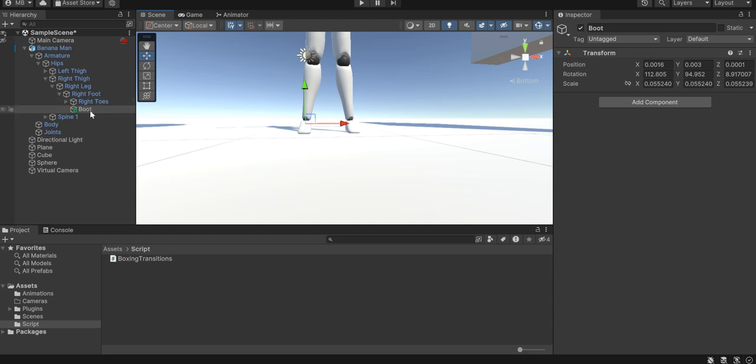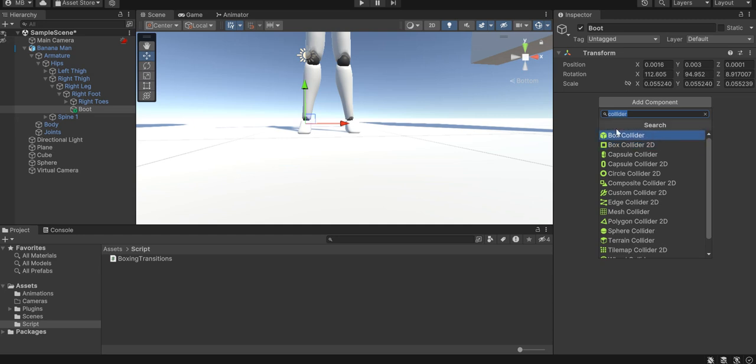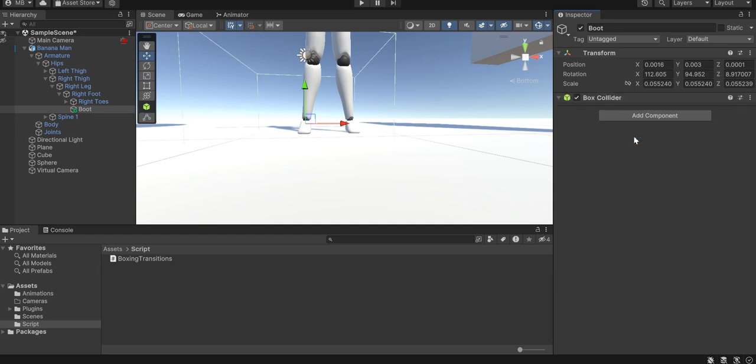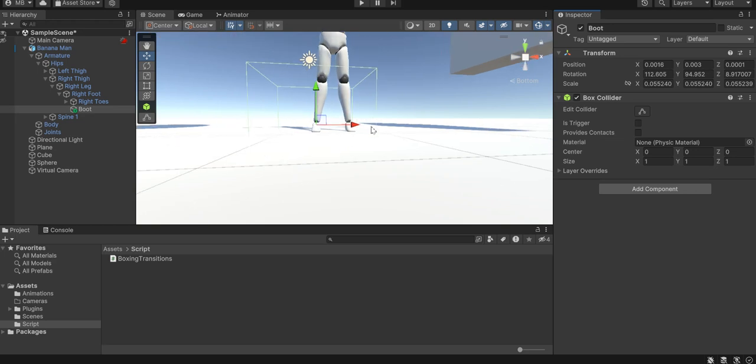It's a game object without any dimension. You can see there's just a gizmo. There's no bounding box that describes it. But we can create one for that. Here's boot. I've clicked it, and I'll say add component, box collider. Make sure you choose not the 2D version there. And it's pretty big. It may be enormous. You have to be careful about this, but there it is. You can see it's pretty big.